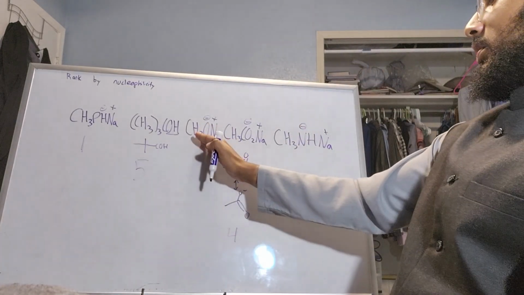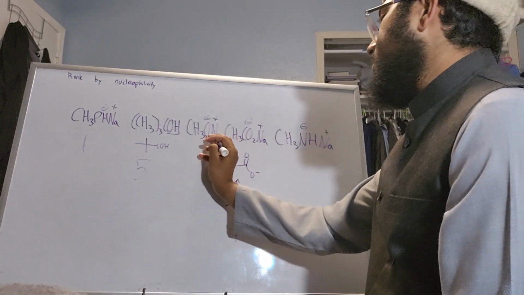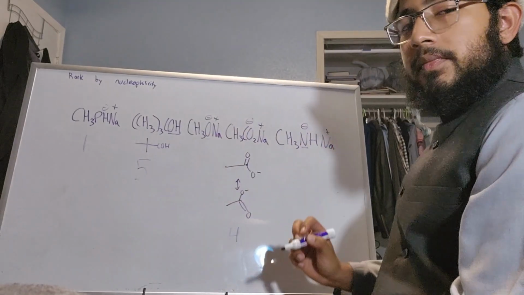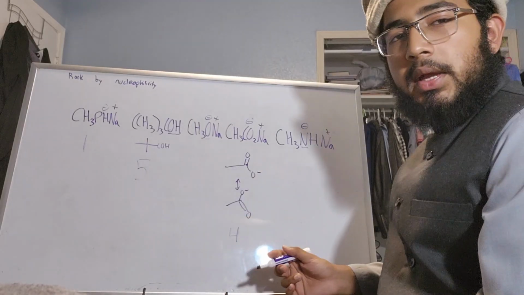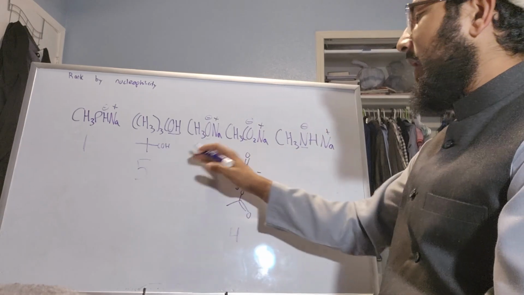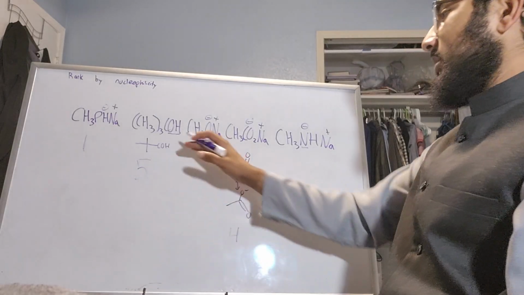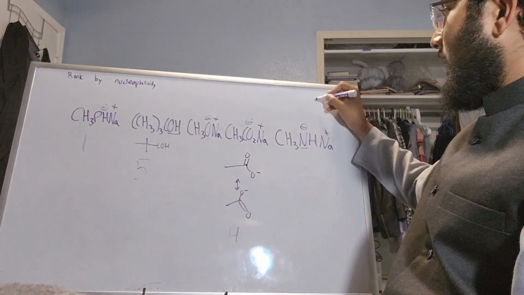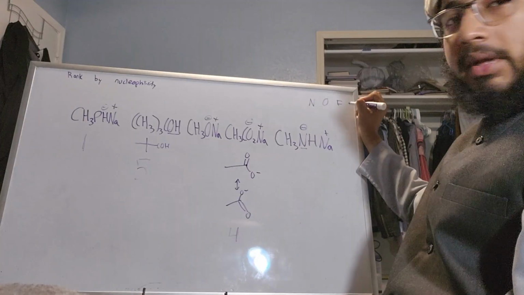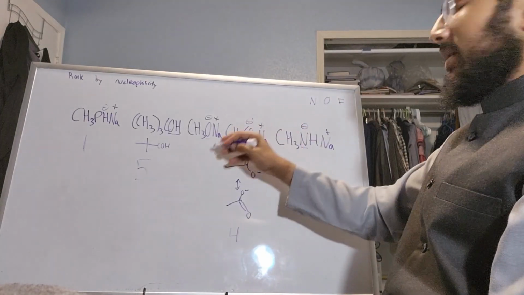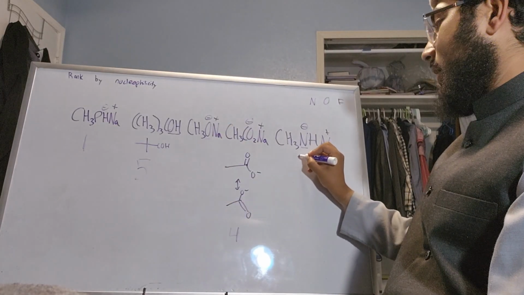Now you have to look at this one, oxygen versus nitrogen. Both have a negative on their most nucleophilic atom, so those are generally stronger than anything with resonance. Next thing you want to look at is their size and how electronegative both of these are. The size is actually very close. They're right next to each other on the periodic table. You have oxygen on the right and nitrogen right next to it. But because oxygen is closer to fluorine on the periodic table, it is more electronegative, which would make nitrogen the better nucleophile.